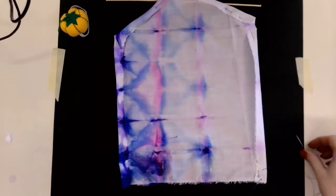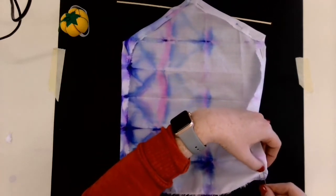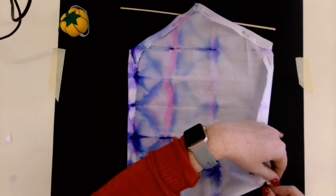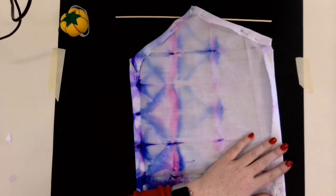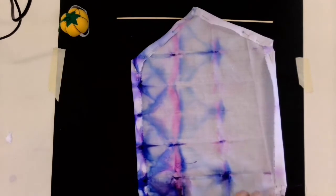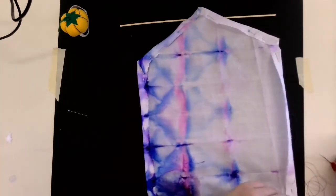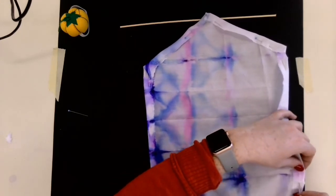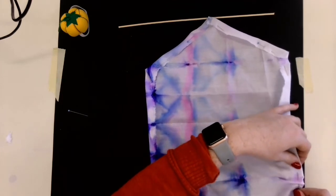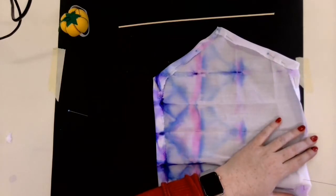I like to leave my sewing sitting on the table — it's just easier to control. Push in, push out, and pull. As you sew past the pins you can take them right out because they're just there to secure it. You want to keep your stitches really small and close together — they should look like dots on a treasure map. You don't want your stitches to get too big because they're really easy to fall apart. It's almost like you're just feeding the fabric onto your needle.